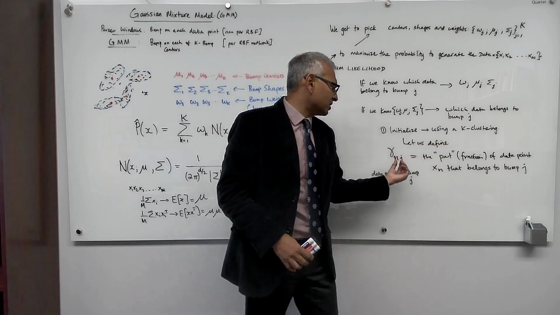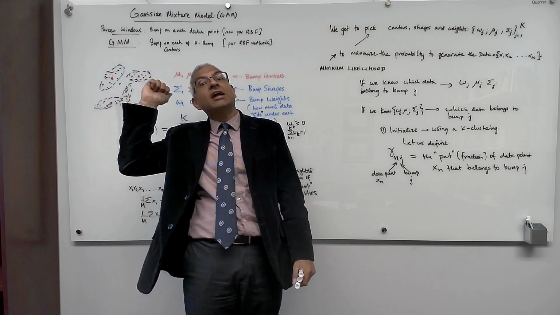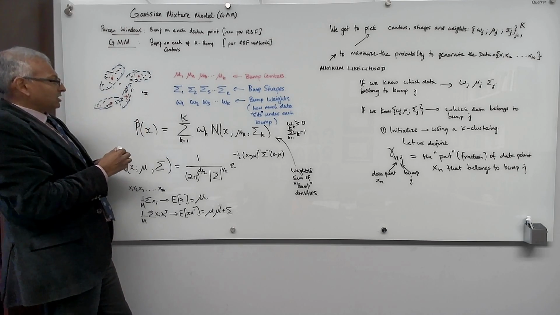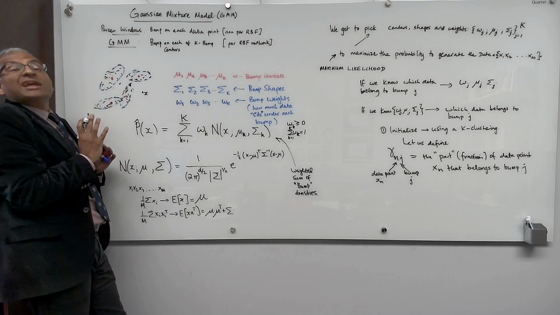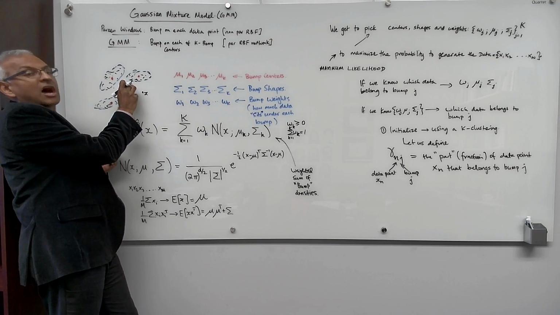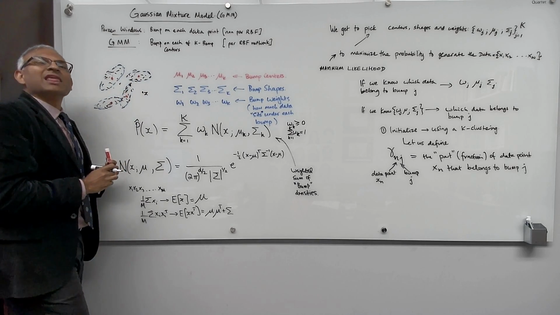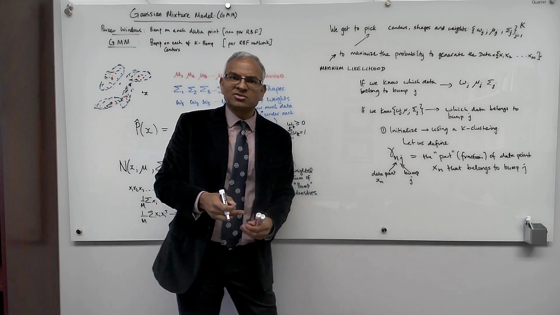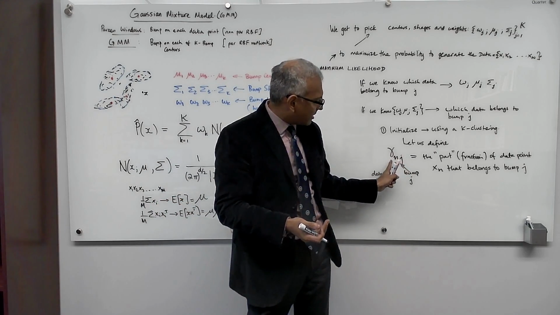You might be thinking, why do I need a part of the data point to belong to bump j? Doesn't the data point either belong or not? And that's true in a hard clustering. But the interesting thing about density estimation and the Gaussian mixture model is, let's take, for example, this data point here. We don't have to commit to the data point belonging exclusively to this bump. We can say, for example, that this data point half belongs to this bump and half to that bump, and basically 0 to this, 0 to that. So we're allowing fractional bump memberships. Now, of course, when we do the initialization using clustering, that's going to assign each data point exclusively to one bump or the other.